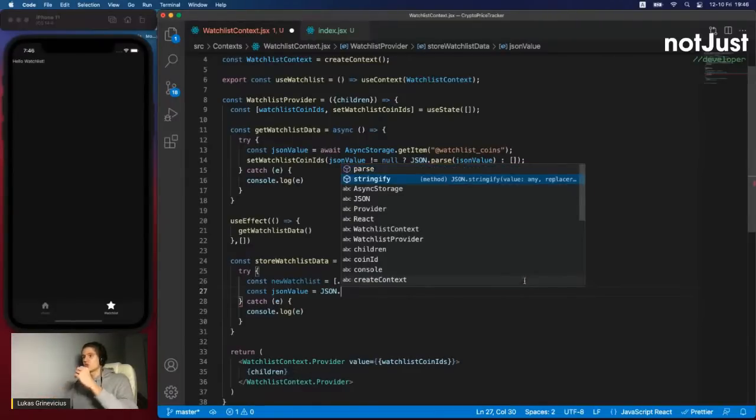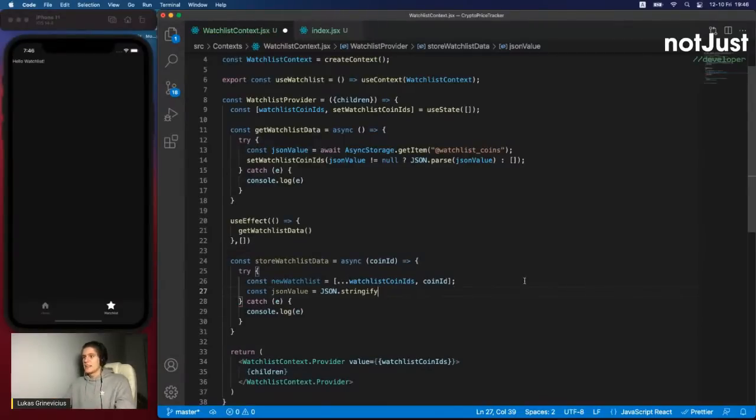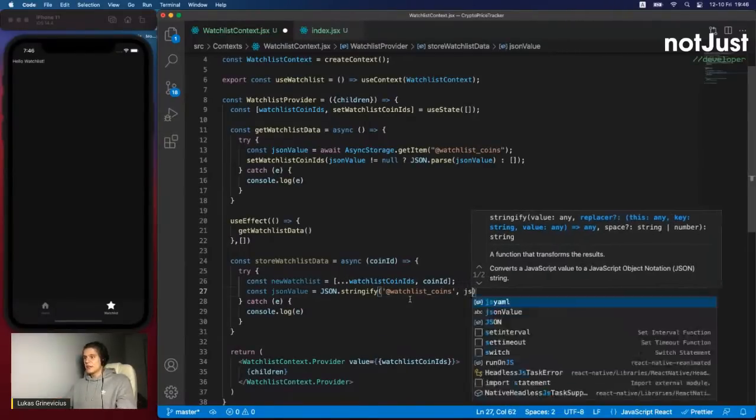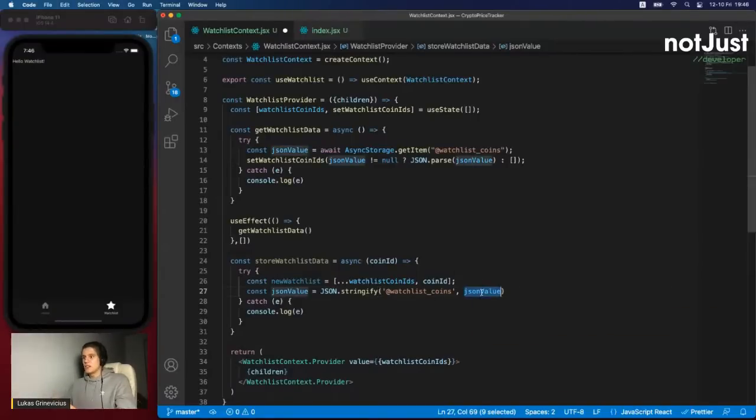So we need to stringify our data. And first of all, give it a key, how you will name it. So you remember here, we will call it watchlist coins. So that's going to be the key. And the second parameter is the value that you want to store. So no, not this one. We will be storing our new watch list.